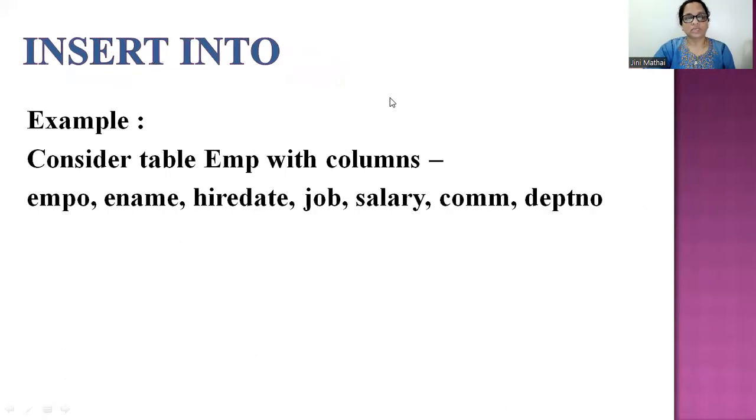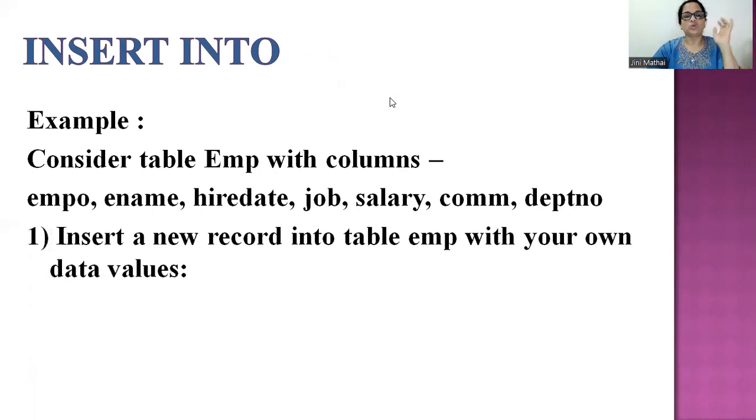So let's move on to the example. Let's assume all our commands I am doing using a table named as EMP. And most of you must be so aware of this table because this is the table that we commonly use when we create a table. Okay, I have a table called EMP with EMPNO. Okay, please excuse the EMPNO spelling. It's EMPNO, ENAME, hire date, job, salary, commission, and department number.